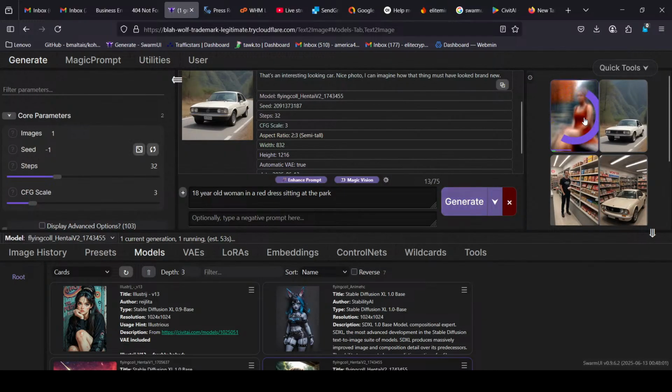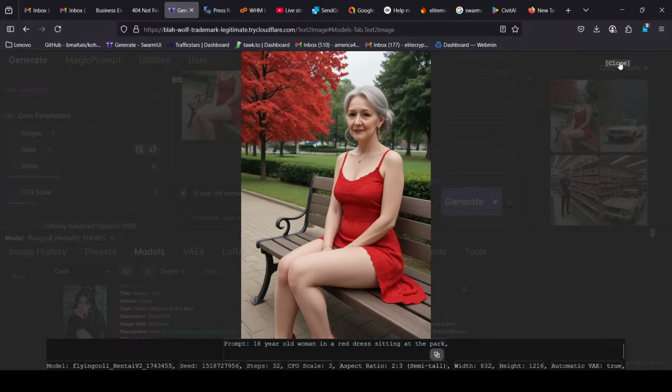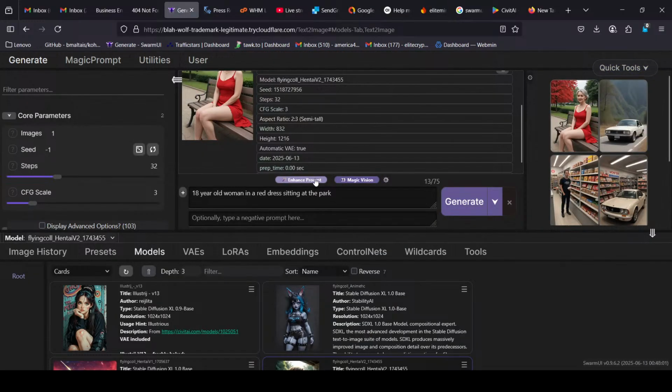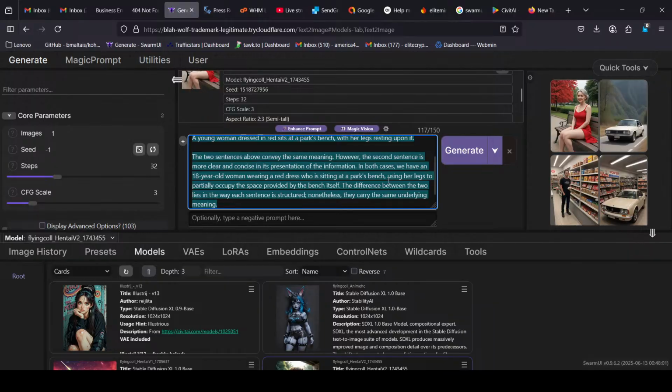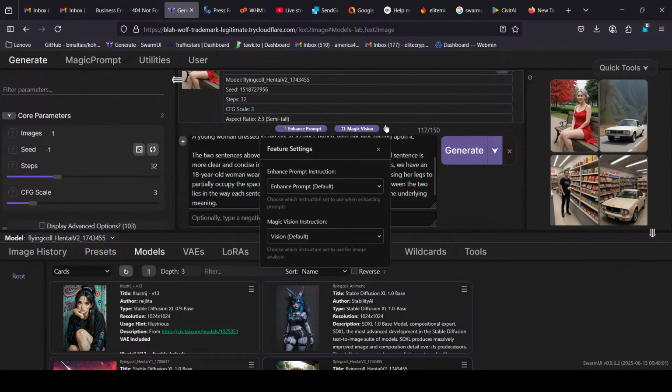That should give us, this is more of a people style anyways. This model that we're using is more for people. So I shouldn't have put old woman, but I think it's going to give us an old woman or older woman. That's awesome. Okay, we're going to enhance that prompt. Unless someone changed the model, which it looks like someone changed it. That's why it's doing that.